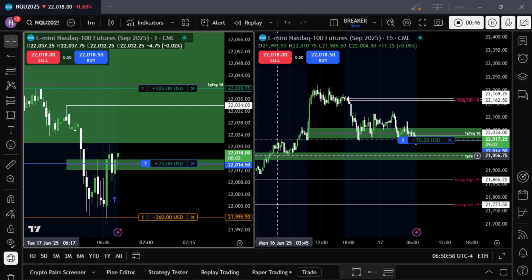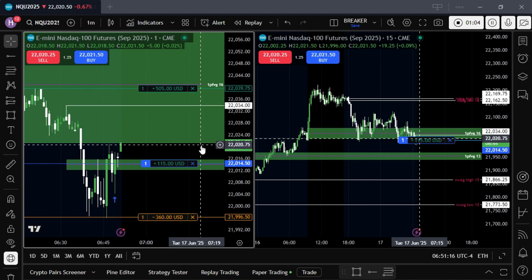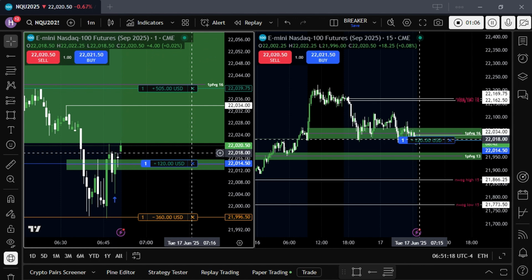So here, I waited for a buy side imbalance, sell side inefficiency to form, which is the big green candle. That's pretty much where I put my stop loss. That big green candle is a buy side imbalance, sell side inefficiency, and I don't have it highlighted right now, but I'm going to highlight it in a second. But right now I'm in my position, and my first target would be that first little white line right there.